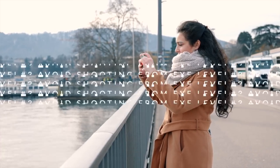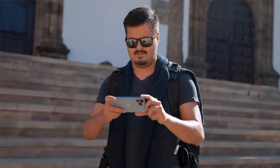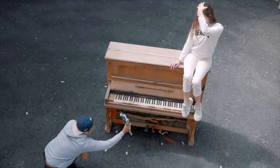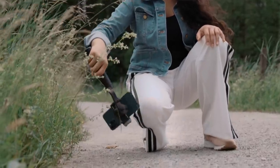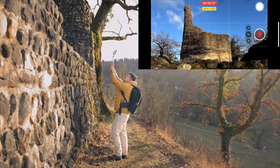Number three is to avoid shooting from eye level. Most beginner mobile filmmakers have the tendency to shoot everything from eye level. You'll see that a lot in touristic places where people just pull out their phone and start filming everything from eye level. Since we see the world like that anyway, it gets boring. The easiest step to make your videos look more interesting is to film from unique angles. With a smartphone, you have almost endless opportunities to make your videos stand out because of its small size — you can put it into places where a traditional camera wouldn't fit. So the next time you film something with your smartphone, before you hit the record button, think about how you could make the shot more interesting for a better viewing experience.